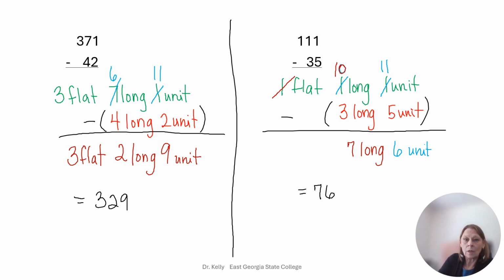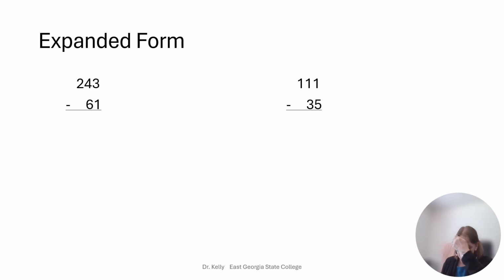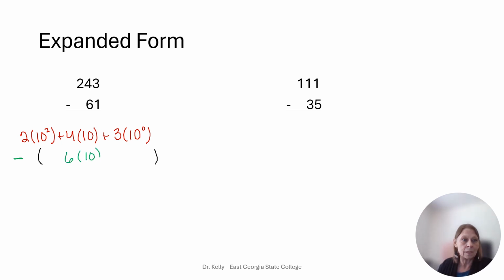Okay. All right, let's take a look at the expanded form. And expanded form is one of those also that kind of seems silly, like why are we doing the expanded form? But it promotes a lot of understanding and algebraic reasoning. So we're going to do it. All right, so let's look at this first guy in expanded form. When I say expanded form, that means that we're going to write these guys in like sums. So it's going to be 2 times 10 squared plus 4 times 10 plus 3 times 10 to the 0 power. And now let's subtract from that, and again, kind of got this idea going on here. And we're going to subtract from that 6 times 10 plus 1 times 10 to the 0 power.